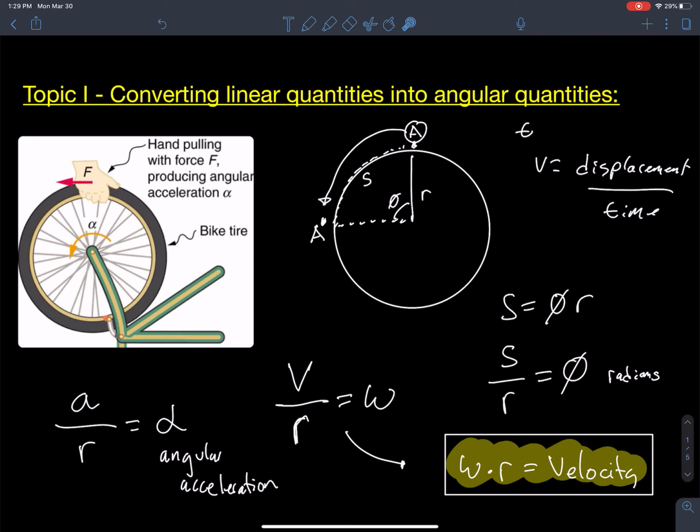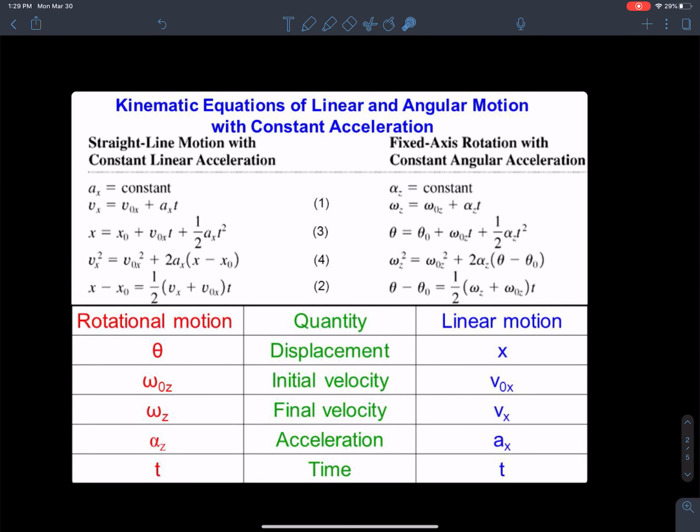So what can we do with these angular terms? Well, first, I just wanted to point out that you can convert all the linear kinematics equations into the angular kinematics equations, just by what I said. If I had my linear acceleration divided by the radius, that gives me my angular acceleration. And you see these formulas look almost exactly the same. For example, my final angular velocity is equal to my initial angular velocity plus my angular acceleration times time, which is the same as this one: my final linear velocity is equal to my initial linear velocity plus AT.